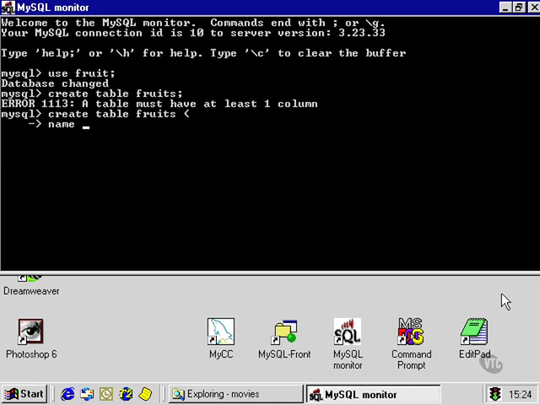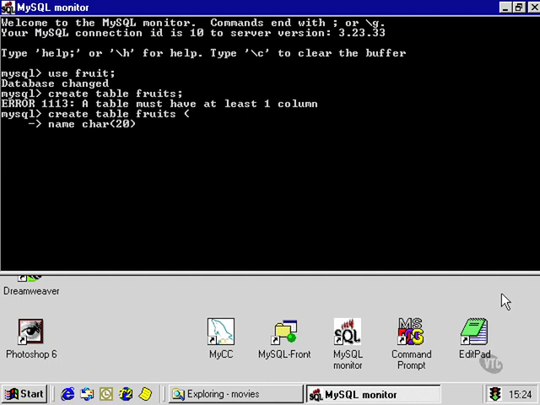So to begin with, we just put a name for our column, in this case name, which is going to be the name of the particular fruit that we put in, and then we need to tell MySQL what type of column that is. We're going to look at column types in more detail in the next chapter, but for now all you need to know is that there's a column type called char, C-H-A-R, which stands for character, and in that we can store any kind of alphanumeric data.